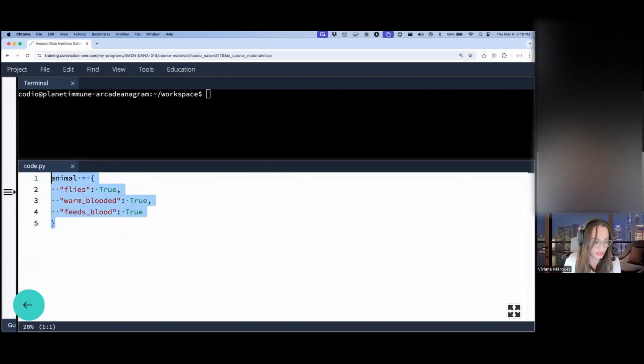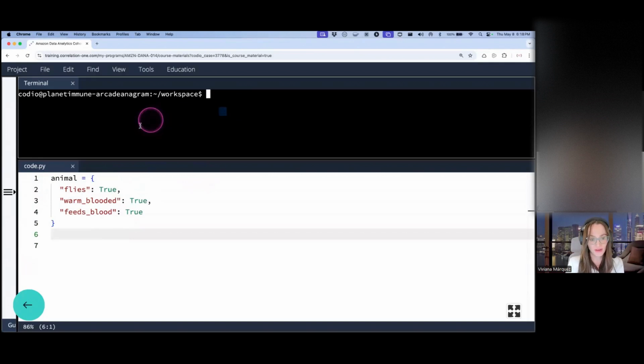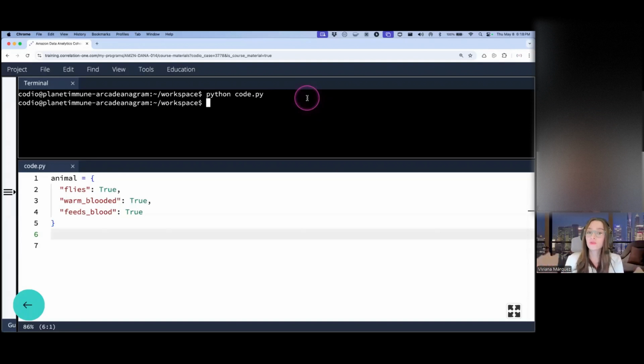So let me send you this in the chat in case you want to copy and paste it. And let's create a print statement because if I run this as is, here I have to click here and type python and my file name, which is code.py. Check that you're working on the same file as me. Maybe you were on a different window and you're on a different file, but you should match this name. So code.py. And then you have to hit enter. So it runs, and it worked because there's no error on the screen and we see that the terminal is waiting for the next command.